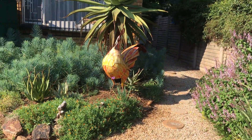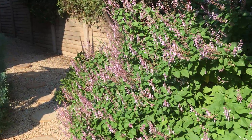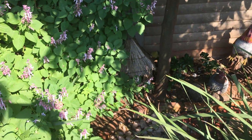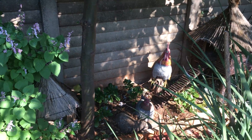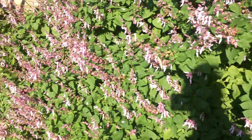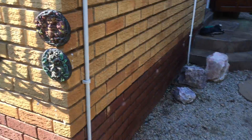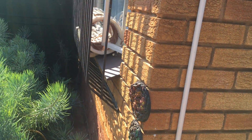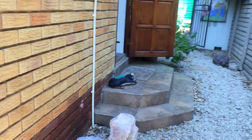We've got animals all over the show, be they live or metal. There's Silky's little hut — you can't see it so clearly anymore because the bushes have grown, but there's another hut for her in case that one gets wet. Here outside on the windowsill is where the cats sleep; there's nobody there at the moment but they're usually there all the time.